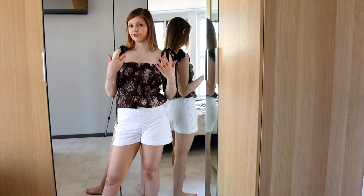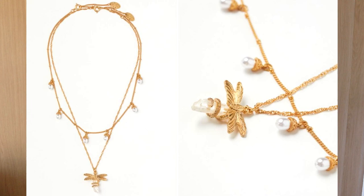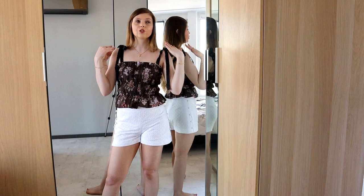And also, there are some beautiful necklaces that I'm really tempted to also get. And they could go perfectly with the rings, of course. They had so many things that I would recommend. If you are in the market for some new jewelry but you don't want to splurge, then just look at the H&M website. They have so much lovely stuff.